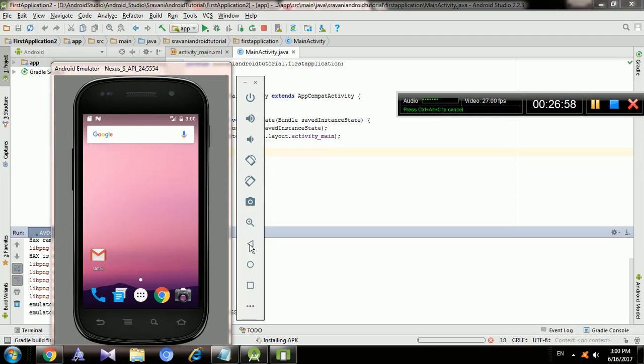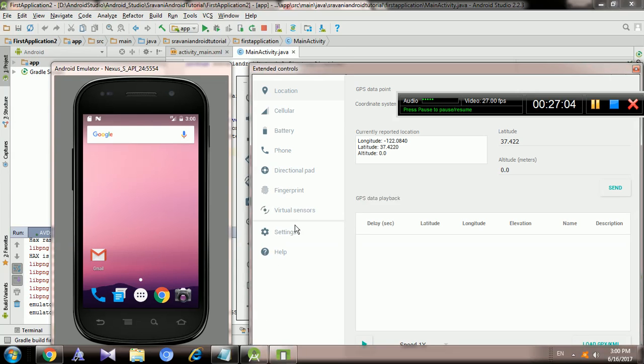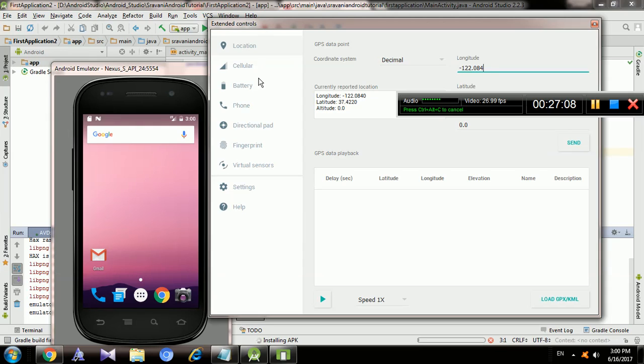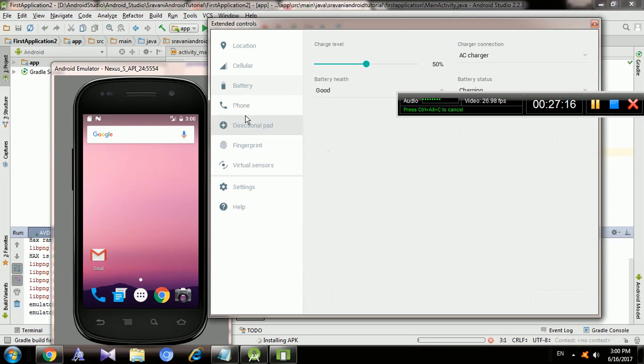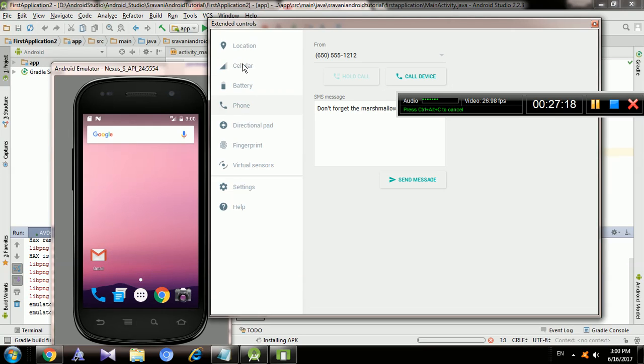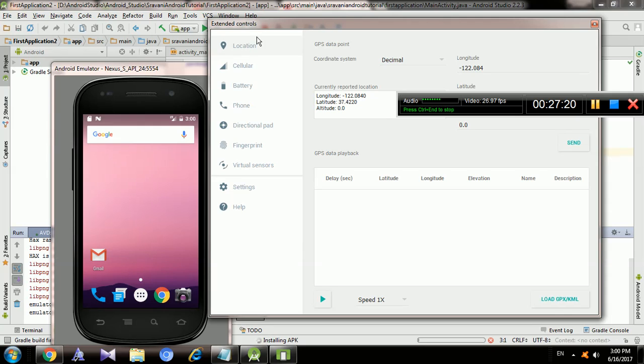These are all the options for the AVD: back button, home button, menu button. If you want to use a fingerprint, you can use that also. These are the advanced options for the AVD: battery, phone, direction pad, cellular, location. If you want any advanced options, you can click on this one.